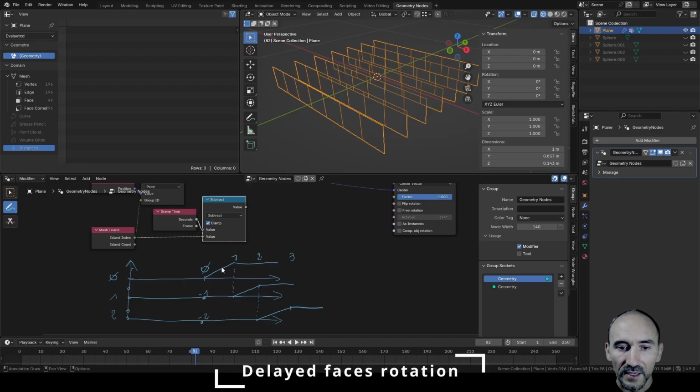Next, if I have 0.5 minus 0 is equal to 0.5, so we have the animation of the first phase, but here we have minus 0.5 because 0.5 minus 1 is negative, so the result is always 0.